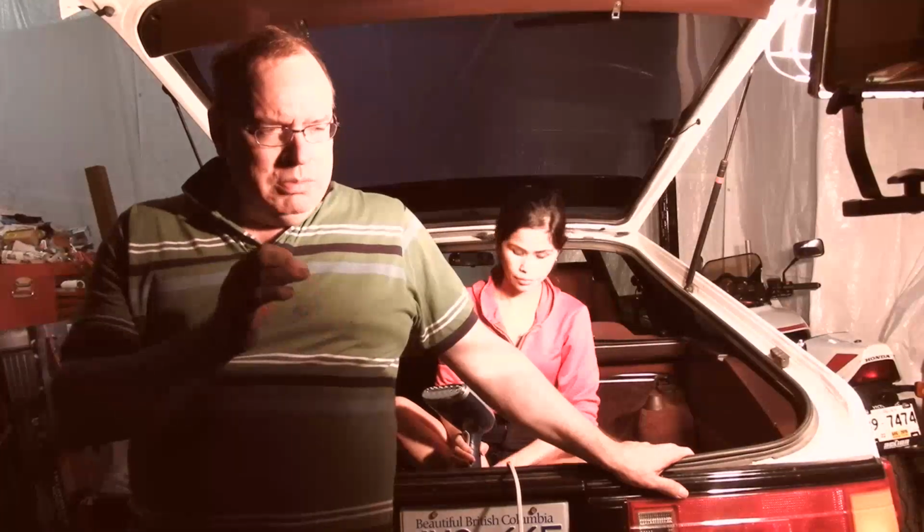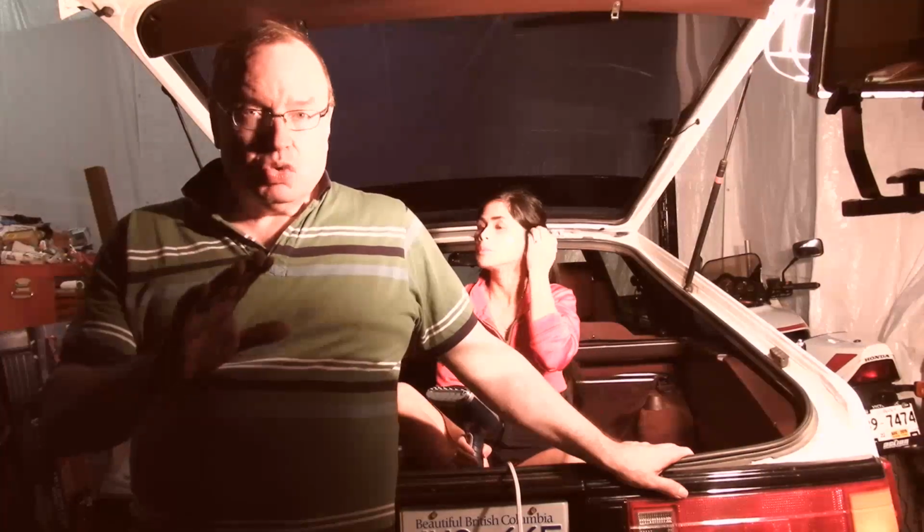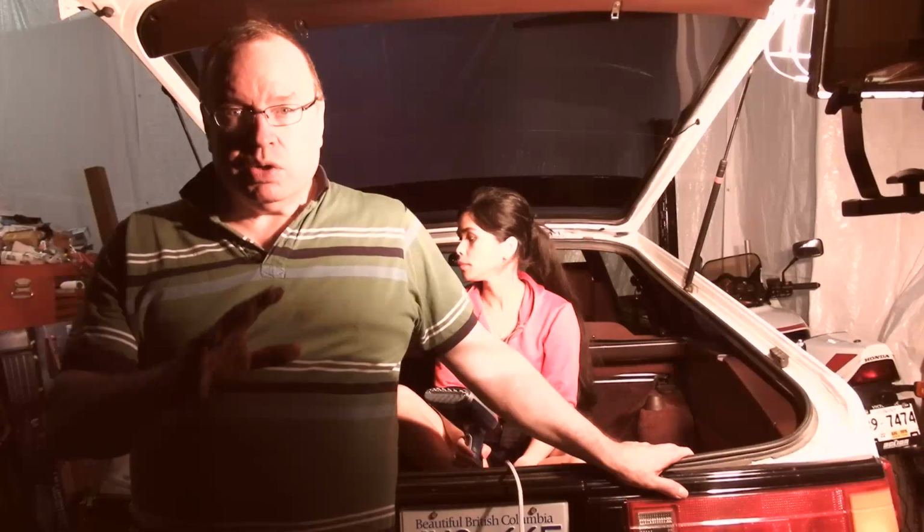Hi guys, so we have an 85 Supra here, another of our cars. This one has window tinting on the three black back windows, the two side windows and the rear window. Window tinting is great in a hot climate. This came from a hot, dry climate, and I can understand why they put it on.